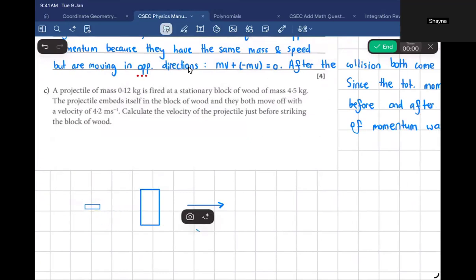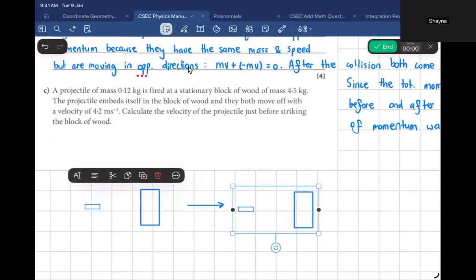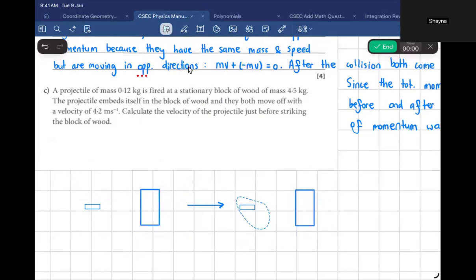After the collision, what's happening? Sorry, sir, both move. Say that again. They were both moving. In the question, I took on the velocity. So how should I draw my final diagram? The thing would collide with the block of wood, and they'll move together. Okay, tell me this is what you have in mind. Like this? Yes. Okay, yeah, that's fine.